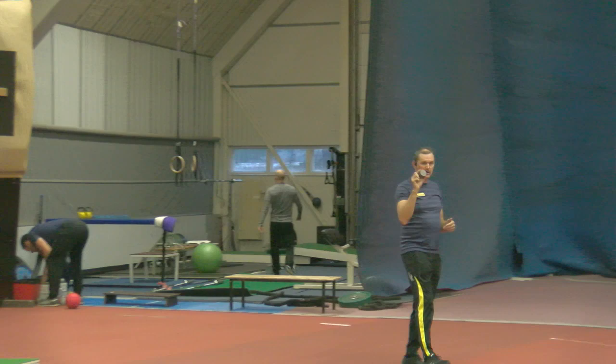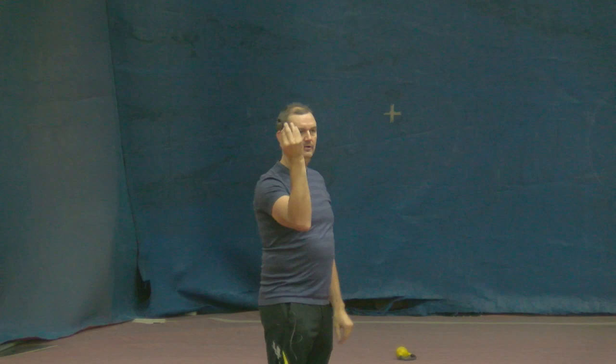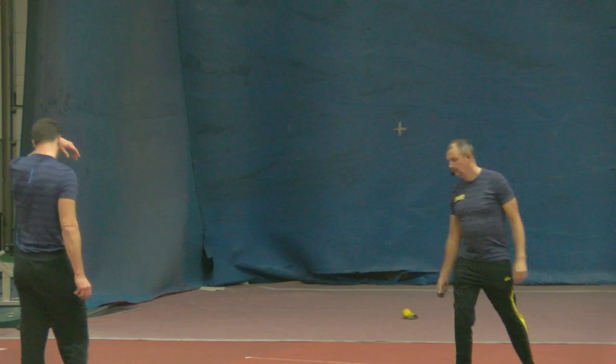When we start doing throwing sessions in October, November, we use this kind of ball, and for Tero it's much better because you get almost a grip from the ball. We are throwing this kind of equipment to the net, to the wall, not to that place. And you can do it from standing and from walking; maybe one set from standing and one set from walking.